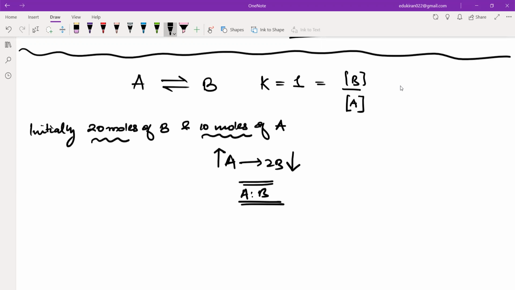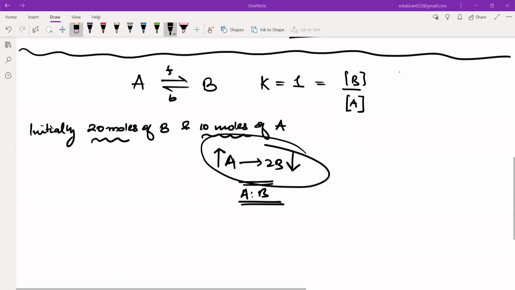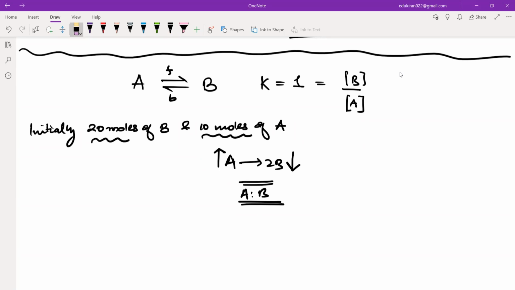Now look at this reaction and tell me, this is the forward reaction, this is the backward reaction, and which one satisfies this criterion, that the number of A should be increasing and the number of B should be decreasing? Please pay attention, guys. Those who are not listening, don't take this lightly, okay? This is the main part, and this small concept will help you solve at least 20 questions in equilibrium. So tell me, will this be forward or backward? Backward. All of you agree? Yes, sir.